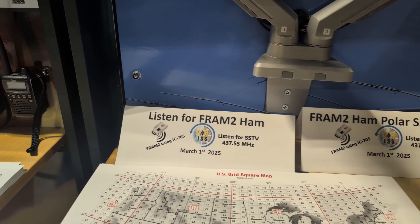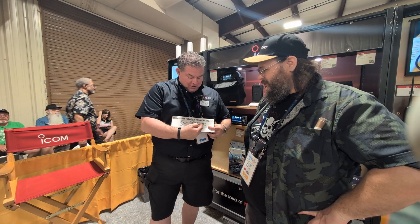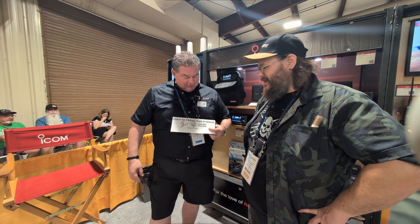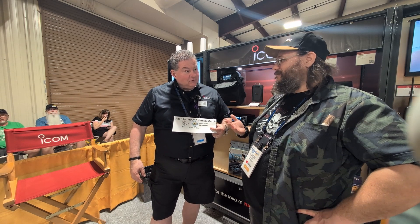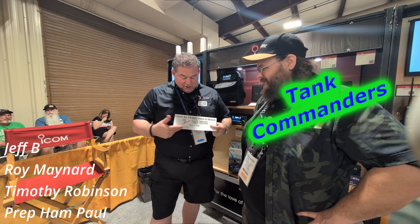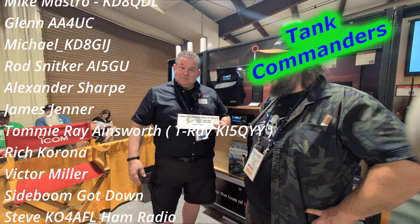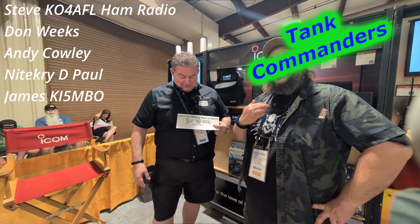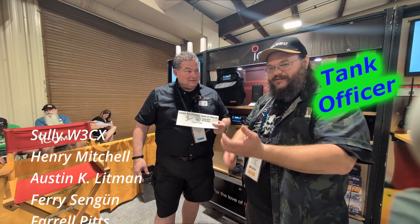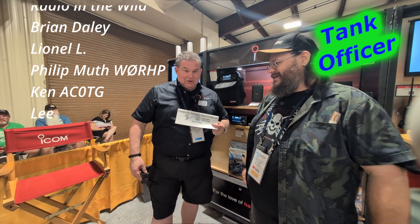What do you got here? They actually are marketing what frequency — it is 437.55 that they're going to be doing the slow scan TV on. And you're not wrong, we saw the picture of it on 2 meter, but they're going to be doing 70 centimeter. They're saying the goal is for no earlier than March 1st — so there you go, it's around the corner. I will be participating in this even if it's a handheld and my phone. That's all you need, because they're doing it for space.